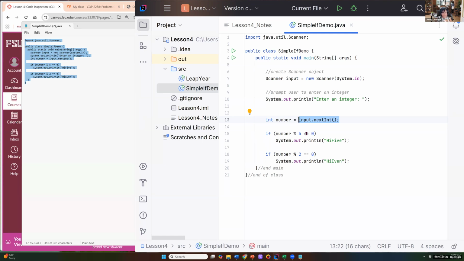Whatever integer the user typed in, I'm retrieving that value from the input stream and storing it into this variable called number that I'm declaring. So I'm declaring and initializing, okay?